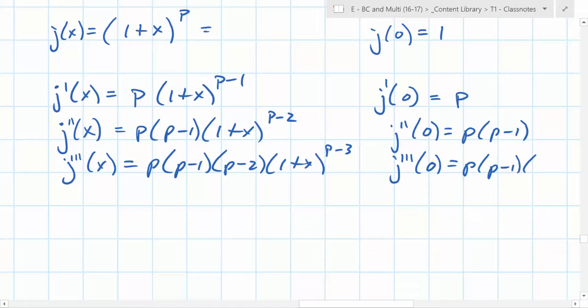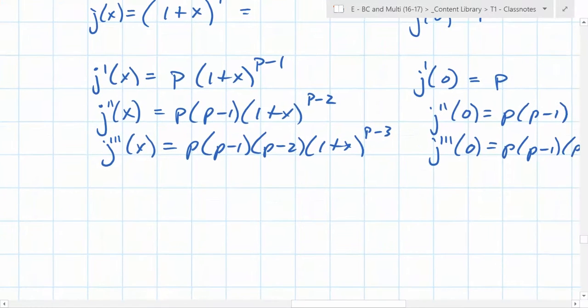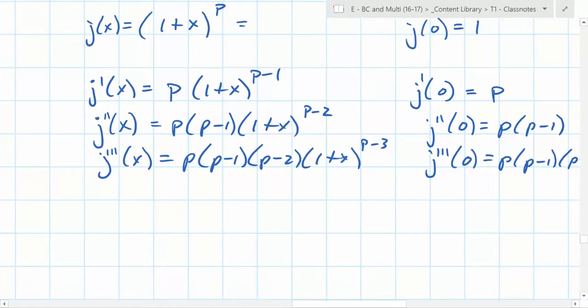Yes. Okay. So look at the board and make sure that makes sense first. Are you okay with that? We good? So if we wanted to construct the Taylor polynomial for this, the first term is j of 0, right? And then what do you add to it? J prime of 0 over what?